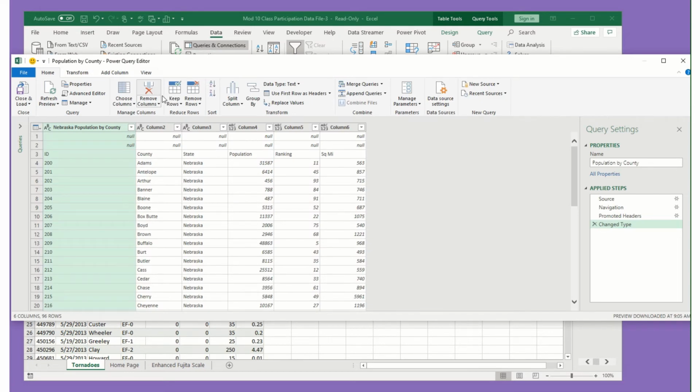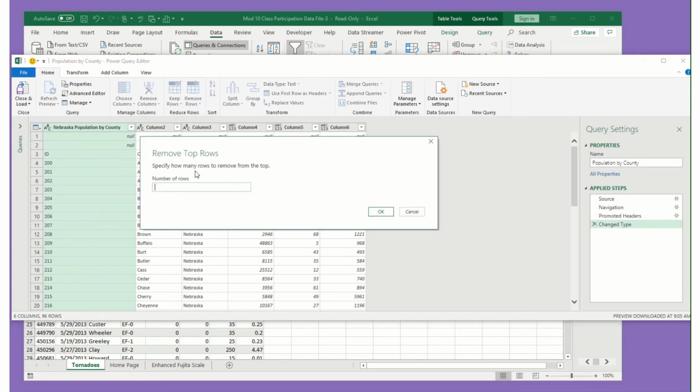So here we can see on this table, these rows say null, and that's because on the actual spreadsheet, there is no information in this area up here. So we want to remove these two top rows. So we'll choose Remove Rows, Top Rows, and then we can type in how many we want to remove.